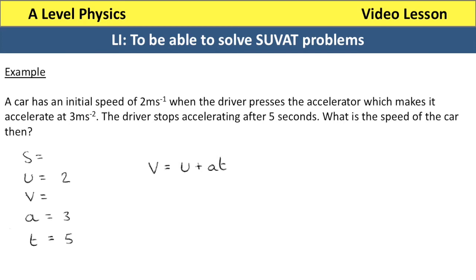As we normally would do for any other equation, we now substitute the values in. So we would do 2 plus 3 times 5. Obviously we do the 3 times 5 first because that's a product, and that comes out as being 17 meters per second. That's a nice straightforward case because we don't need to do any converting of units, and we didn't need to rearrange any equations to get the final answer.